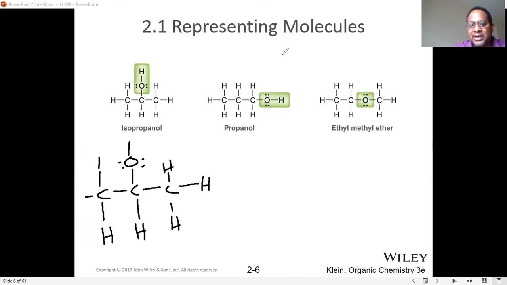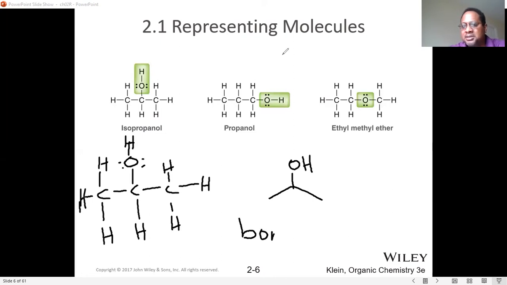If you have a pen and paper, go ahead and draw a rough representation of your isopropanol as shown, right? There's a reason why I'm asking you to do this. Doing it the Lewis structure way is the general method. But what I want to do is a transformation. And what do I mean by that? I could take this molecule and represent it in a different manner that looks like this. So let's do it this way. And this representation is referred to as a bond line structure, a bond line structure.